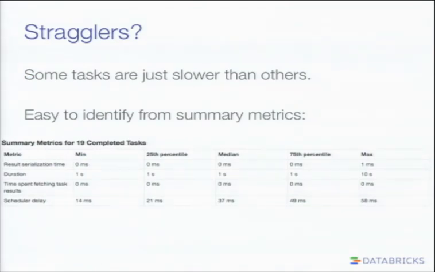So I ran a very simple job yesterday. I kicked off one job, and this is what happened. The job contains, I think, 19 tasks. If you look at it, it actually shows you a distribution of the tasks. For example, what's the minimum amount of time it takes for one of the 19 tasks to finish? What's the 50th percentile, the median? And what's the max? Usually when there are stragglers, you will see the max being far, far bigger than the median. This is when you can identify stragglers.